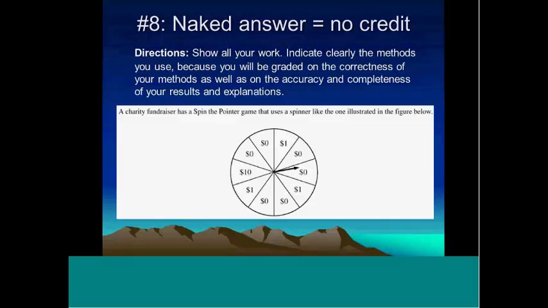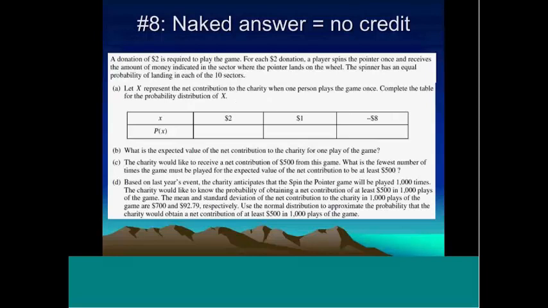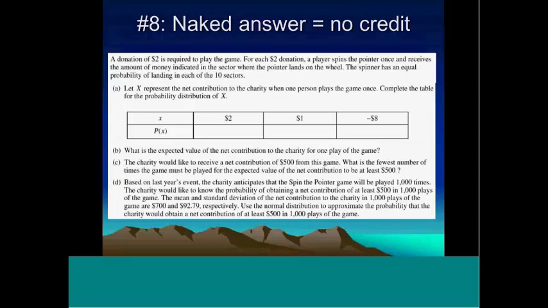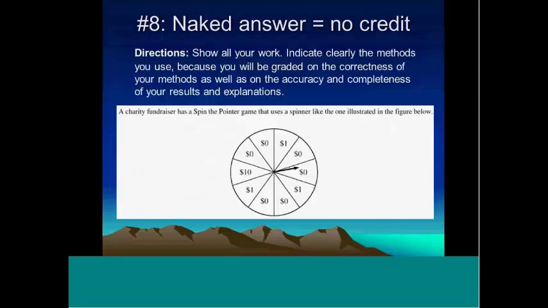And here's an example from last year's exam on a probability question. They had a little spin the spinner game. So you spin the spinner and you get money for charity. So you pay a $2 donation to play the game. You're allowed to spin the wheel once. So there's the wheel again. Spin the wheel once for your $2. And the amount of money that you win is indicated by the spinner. So you pay $2, and more than likely you end up not winning very much. But there is that little chance that you come over and win $10, and you don't give anything to the charity, they give you money.